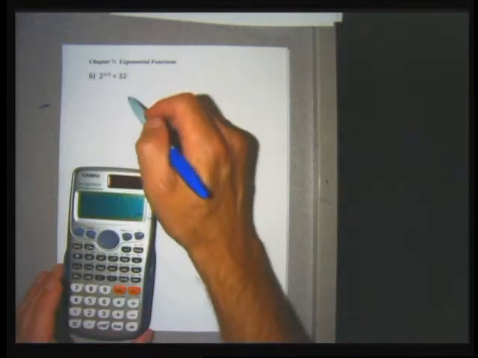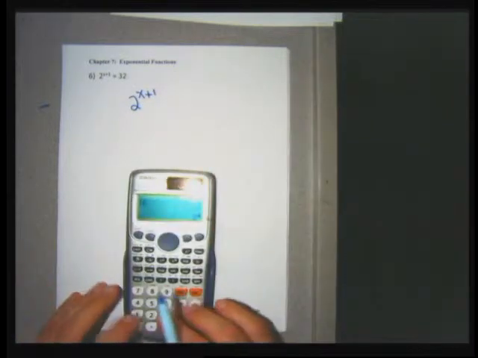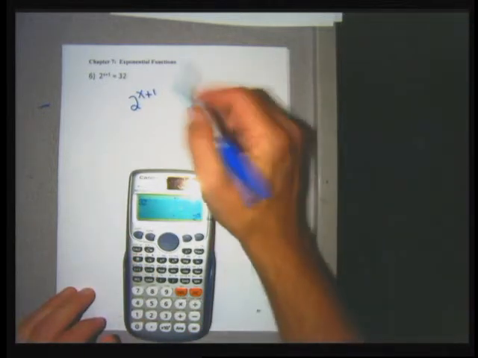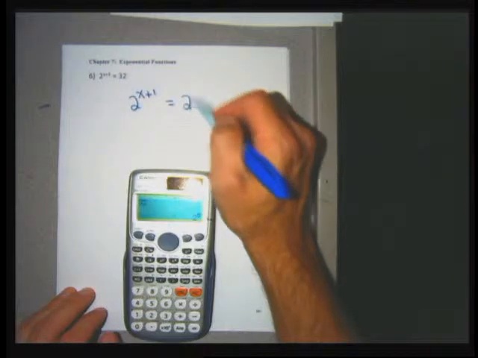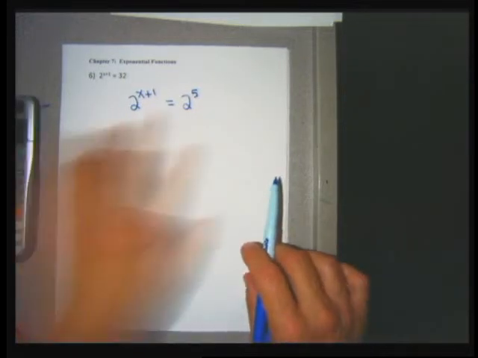32, I know what the answer is, but you may not. So I'm going to write 32 as a power of 2 by going 32 equals shift factor. If I couldn't write 32 as some power of 2, then I would need something called logarithms to solve this problem. And we no longer cover logarithms in intermediate algebra. We used to, but we don't anymore. The fact that we don't cover them means I can't set a problem up so that it's impossible to write both sides with the same base. 2 is a prime number on both sides, so that's probably the nicest way to rewrite them.